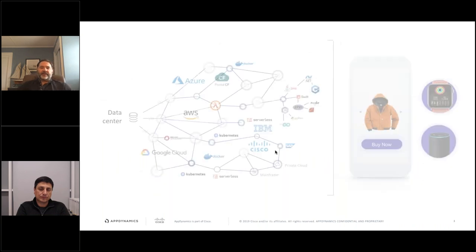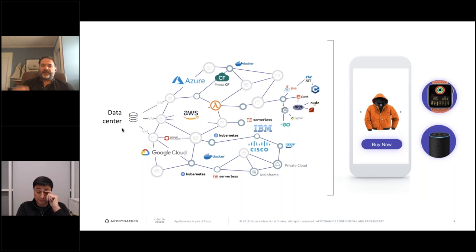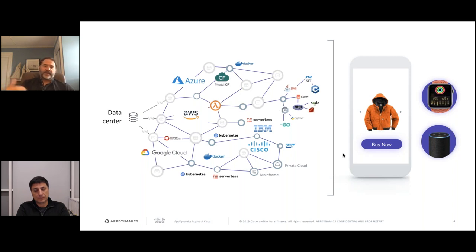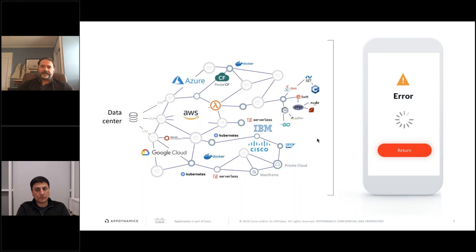When you look at your data center over the last decade, we used to have a data center and the big thought was: I'm going to move my data center to the cloud and everybody's going to be happy. But in reality, you started to get a more integrated solution that runs a very sleek and elegant application. On one hand, the infrastructure was becoming more complex — you go from the data center, start implementing cloud services, tapping into the back-end environment, connecting everything together and leveraging interesting languages for development. When these applications start to fail, to the end user it's either working or it doesn't.